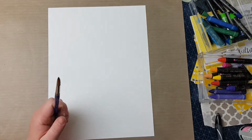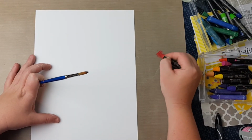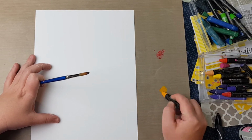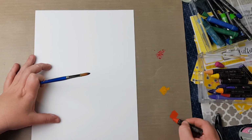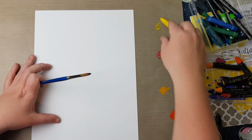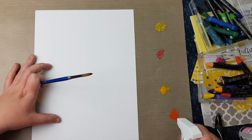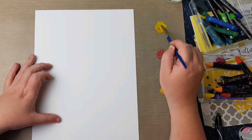Hey everyone, I've got a fun layout today, sort of like an art page rather than a scrapbooking or Project Life layout. It's not in my art journal. I just thought it'd be something sweet, and it's going to have a bit of 3D-ness, and rather than putting it in my art journal and squashing it all, I thought I'd do it on a 9 by 12 cardstock.